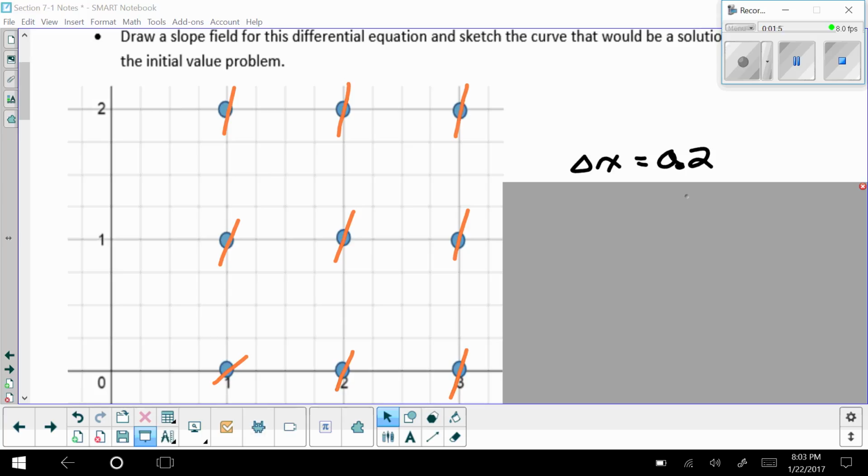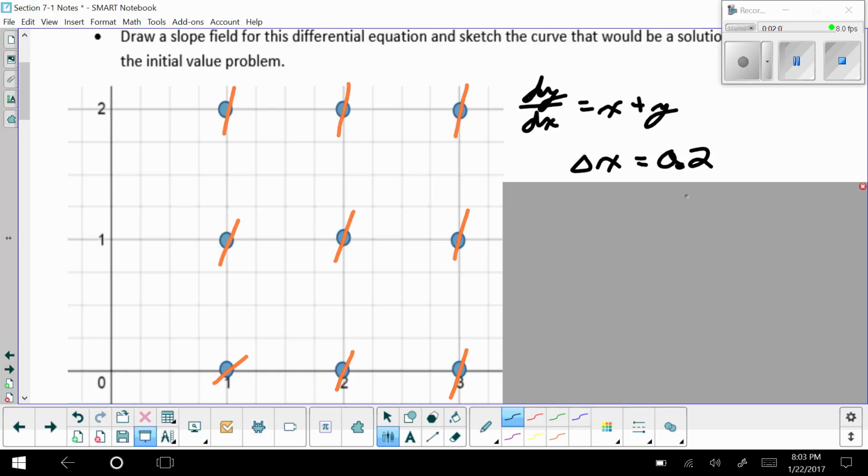So here we have a slope field for our differential equation. I guess I should actually write that, where we're looking at dy/dx equals x plus y. And this is a slope field for 9 points. And we are given an initial condition where we are going through (2, 0). So we have this point as our initial condition. And we can see from there that we do have a slope of 2. So we know at 2, dy/dx is equal to 2.